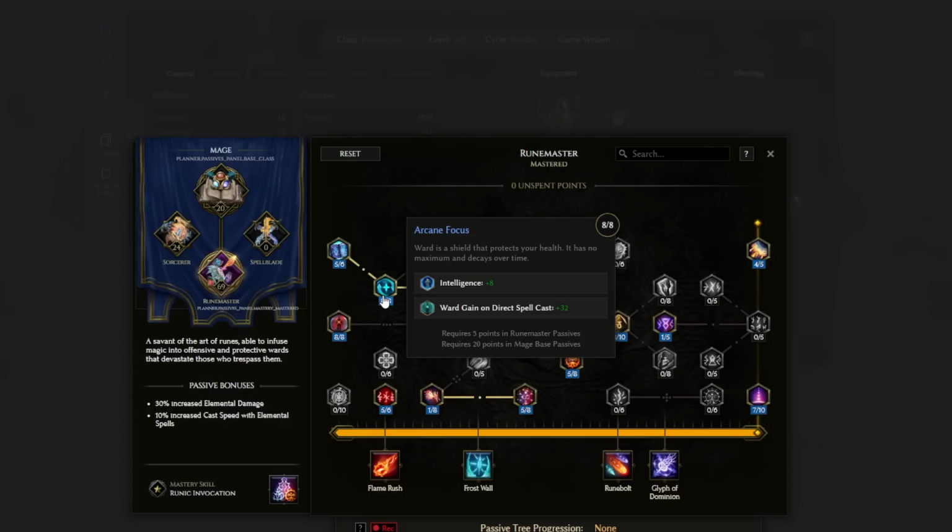Next, we have the Arcane Focus node. That's going to give us extra intellect and then ward gained on direct spellcast. This is one of the nodes that got slightly nerfed going into 1.0. It wasn't a substantial amount though, so it should be totally fine.